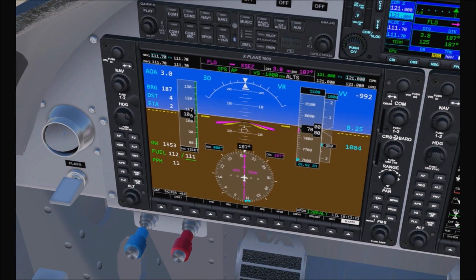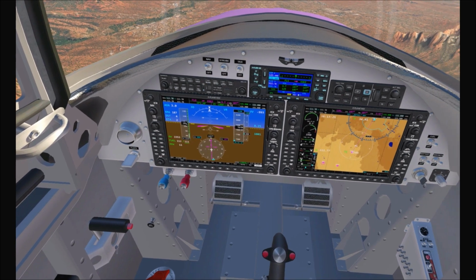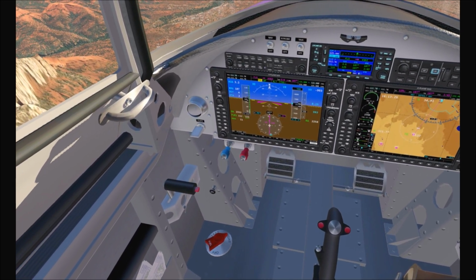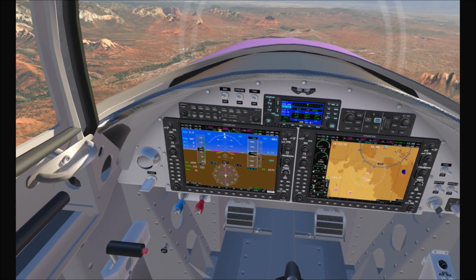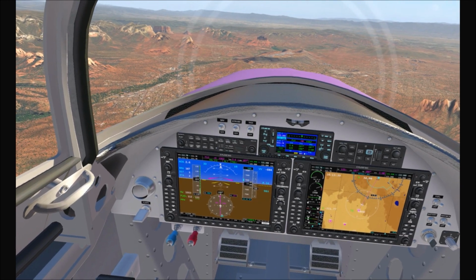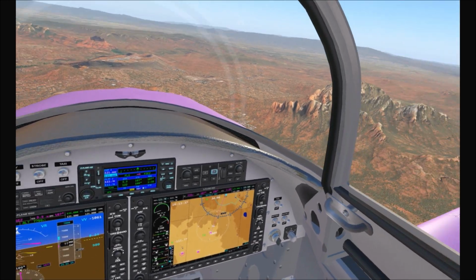Let's see how we're doing here. Speed is still looking good. Alright, you know what? We're getting close to our altitude, so let's get our autopilot off. And we're just going to point straight towards the rock on the other side of the airport, which, by the way, I believe is called Bell Rock.